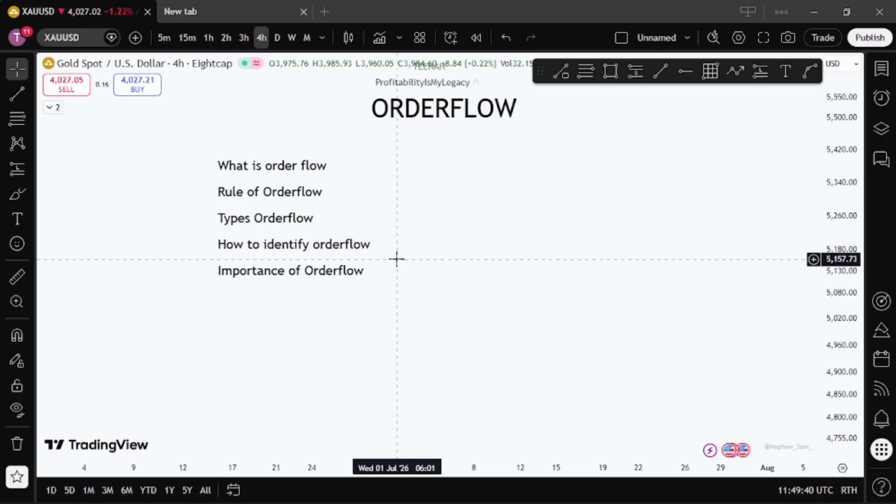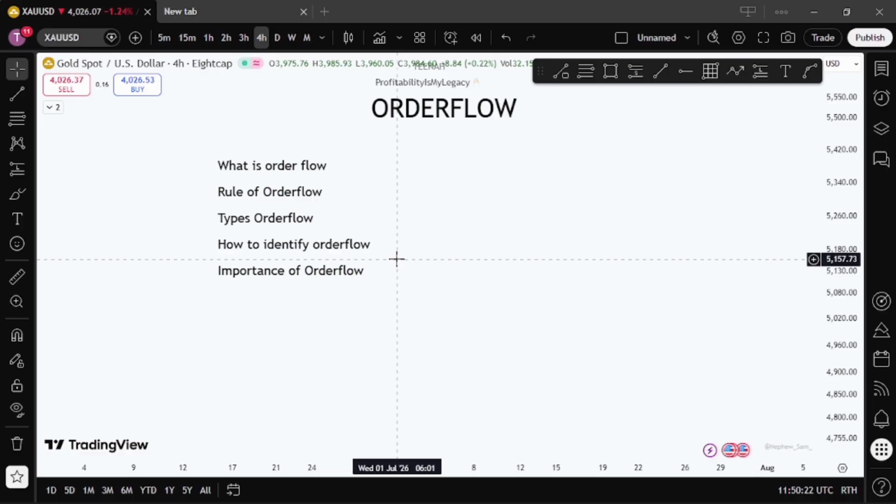So, what did you understand by these two definitions? You see that the two of them are actually talking about price moving in one direction or on one side of the market. Based on the first definition, if the majority of the market participants are either buying or selling, what does that reflect on the chart or in the market? It simply shows that there is movement in one direction without interference. You see how the two of them actually complement each other.